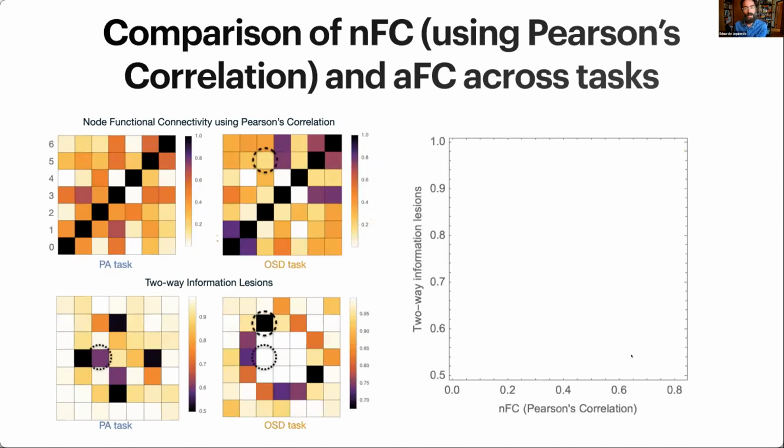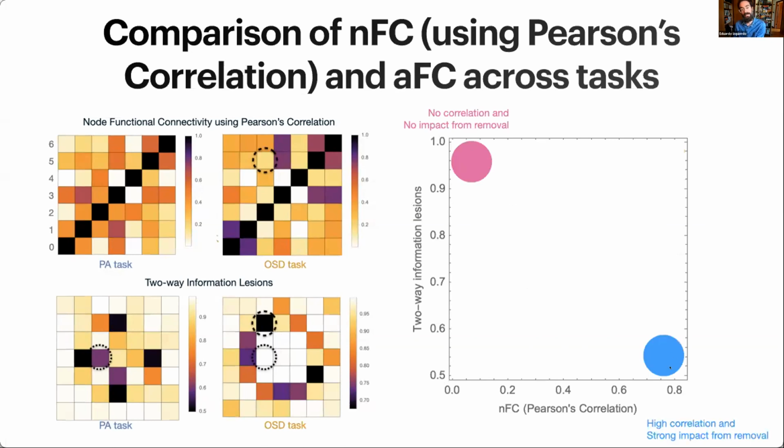So instead, we're going to look at the relationship between the Pearson correlation and the two-way informational lesions, where we draw each pair of these maps. And of course, what we see here is that we would have different regions. If we found pairs of neurons living up in this upper left-hand corner, that would mean there was no correlation and indeed no impact from removal. So that would be in some ways agreement.